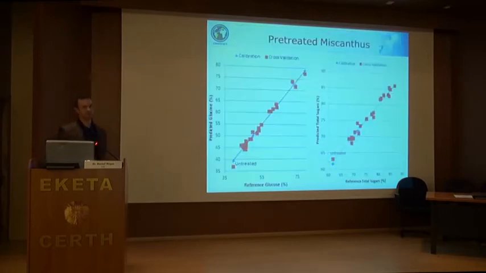We developed many other models in University of Limerick. I'm not going to talk about these. One of them is about pre-treated miscanthus, which I believe Donica talked about, the pre-treatment process that we developed at University of Limerick. What you can see here is that there's a very wide variation in the glucan content of these samples. This is untreated miscanthus, and these are all treated samples. And you have a range of around 40% for the glucan content. The spectral variability is very high, and yet we can still predict very well across this range.